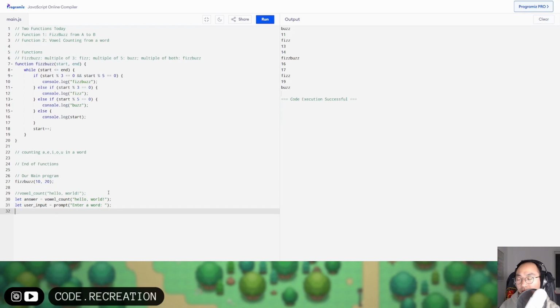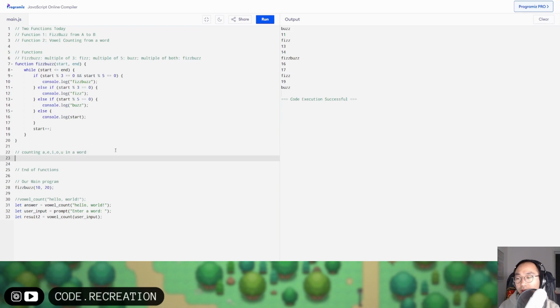And then we can say let result2 be the result of running this vowel count function on this variable called user input.